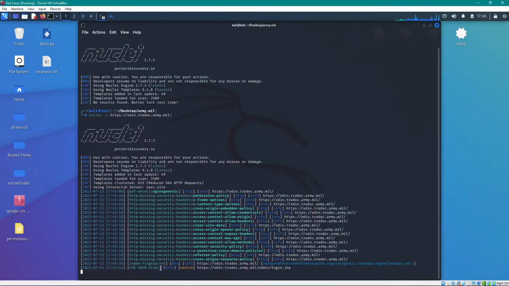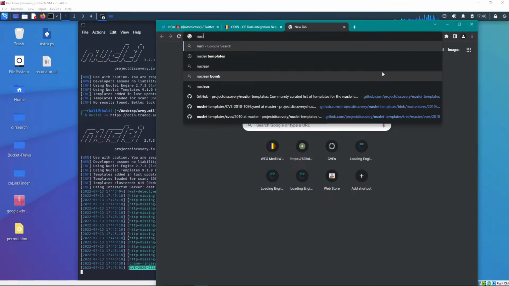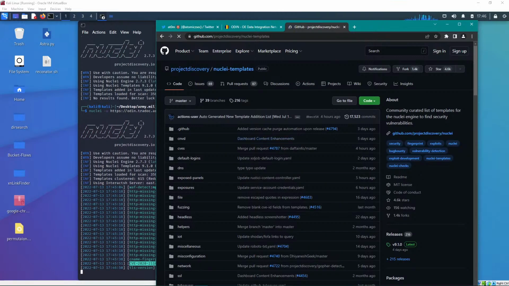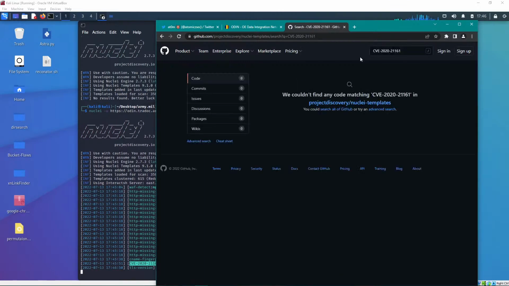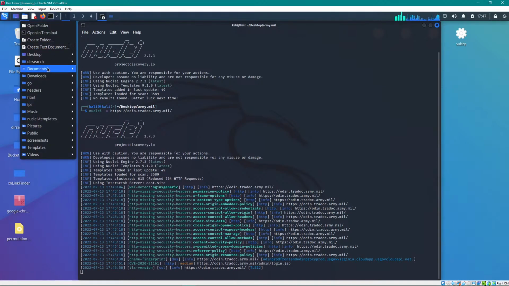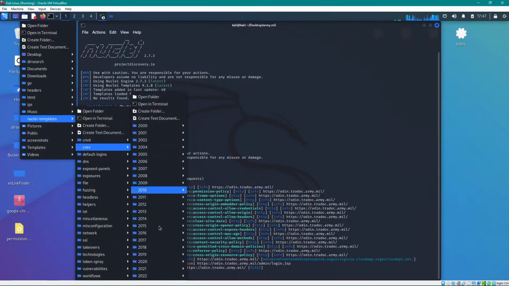Give that a second. In the meantime, I'm going to copy this CVE ID, paste it into our nuclei templates GitHub repository and see what it wants us to do with it. So we're going to do in this repository and nothing. Okay. Now let's see. I do have some nuclei templates in here that aren't in the public version yet.